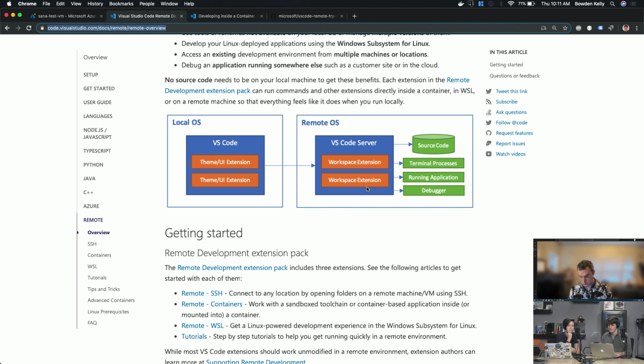partition on Windows. And you basically communicate back and forth between the two, where you have a VS Code version running in the same location, in the same context as your code. And so this makes it a lot easier for VS Code to know your context and all your tools to work as expected.